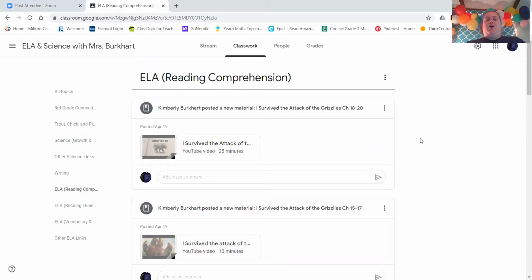So I hope that helps you with your understanding of how things work. And really and truly, these are things that your child can access on their own. So please feel free to tell your child, hey, go into Google Classroom, see what Mrs. Polomcean has in there for math, check out some reading stuff from Mrs. Burkhart. And if you want to watch with them, you're welcome to. But I know there's a lot going on in a lot of people's houses these days. So don't be afraid to put this into the hands of your child and say, hey, go give that a try yourself. All right, practice makes progress, and we're looking to find ways to help your children progress.